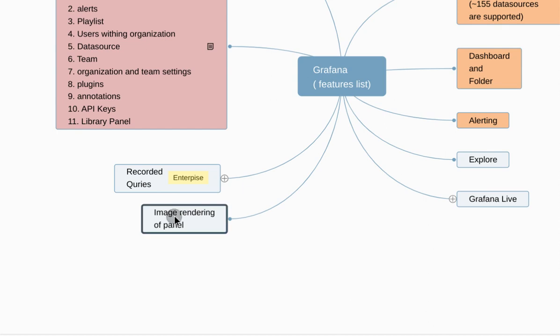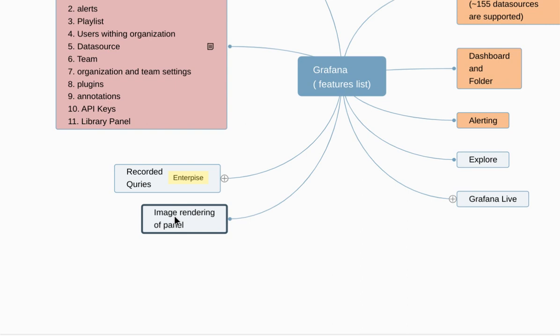Image rendering panel, what is it? Let's say we are creating a dashboard. A dashboard is going to have one or more panels. In a panel we are going to display a variety of visualizations.